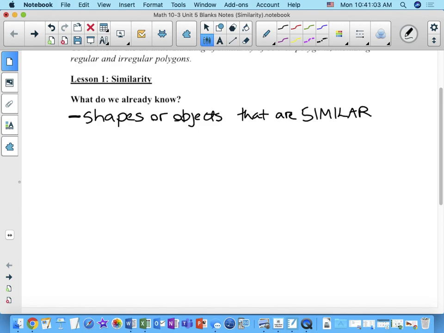But it has to be more than just looks, because remember we talked about this with parallel lines, perpendicular lines. Our eyes are not good enough to tell exactly. Okay, we used a word. I reminded you guys of a word from a unit that we did earlier this year. From our first unit, in fact. What was our first unit? If you're not sure, pull out your workbooks, take a look at it. We're going to need it later on anyway.